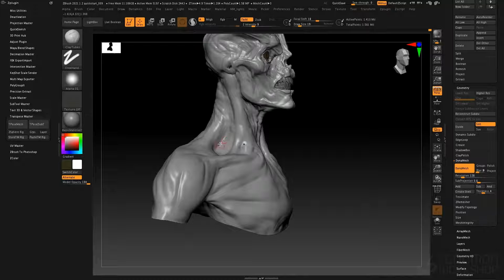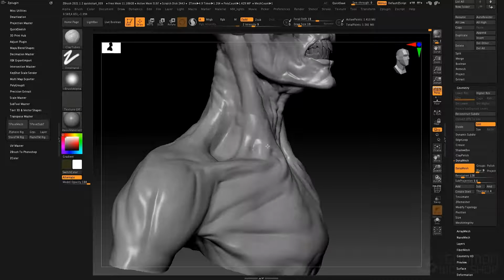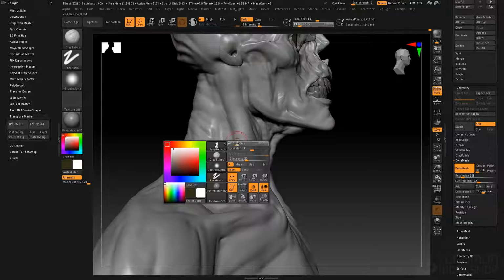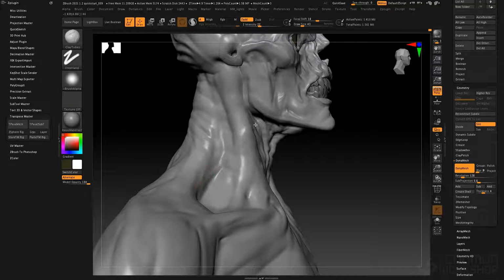And this is neat. If I take this brush and run it up along the neck here, this creates these raised bits that go in between the high points. So watch, I'm going to turn my Z intensity up pretty high so you can see it. I can create things like this where I can really build up tendons that flow in between the high points of the sculpture.